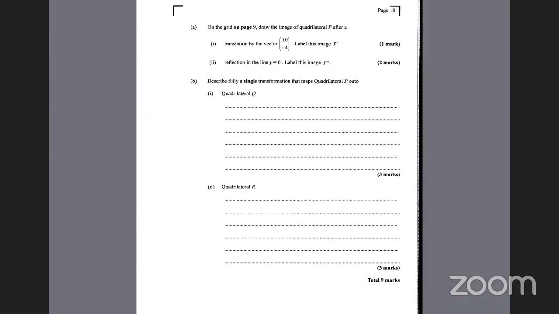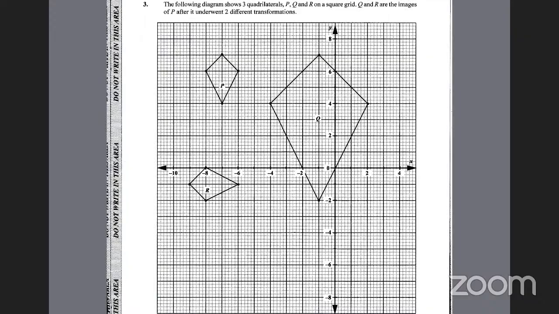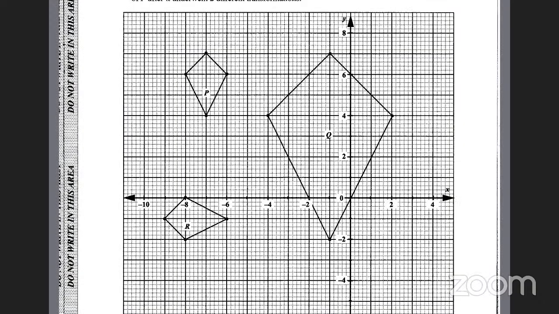Describe a single transformation that maps P onto Q. Where is P and where is Q? How are we mapping P onto Q? We can see it's an enlargement. So we can see definitely the scale factor. The length of this line here is 1 across there. This is 1, 2, 3. So it's a scale factor of 3. So you can measure the lengths and work it out. Same thing here. Here is 2. Here is 2, 4, 6. So we know about the scale factor. That's the easiest part. And it's positive because it appears to be on the same side.